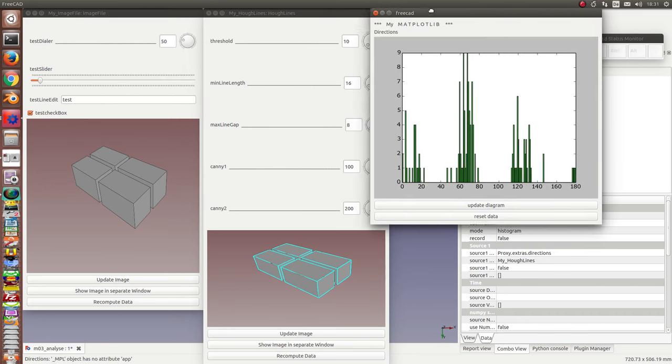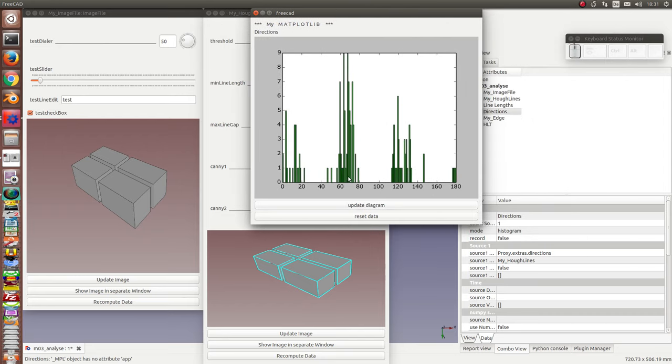And also we can calculate the directions. The directions mean that we have a lot of lines which go with an angle of 60 to 80. This direction goes to the left up, and this direction is 0. These are these edges, and also 180, some which go opposite down. And then we have this area. These are angles between 110 and 130, and these are the directions they go here.